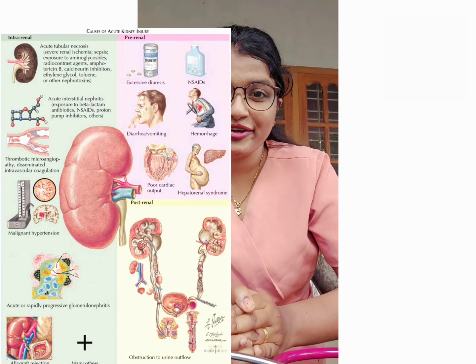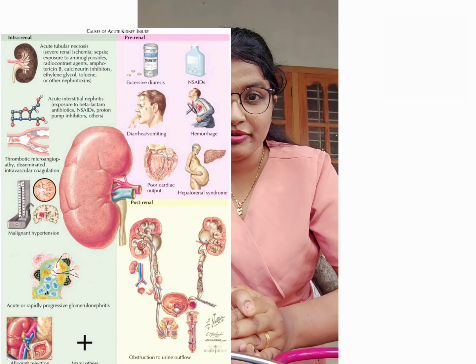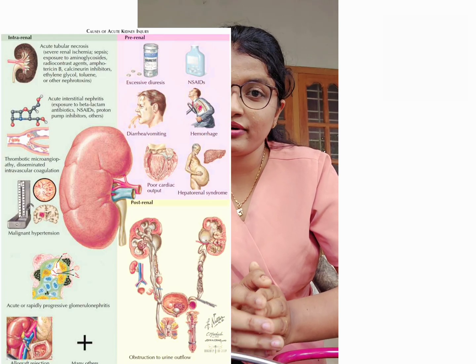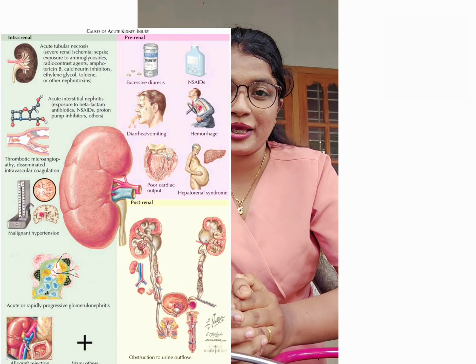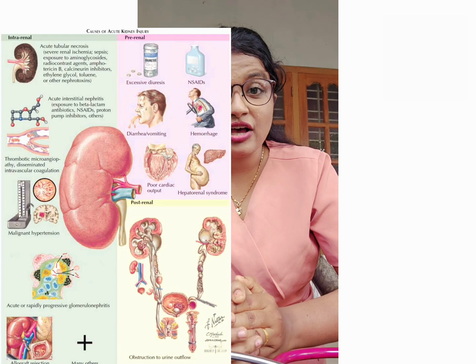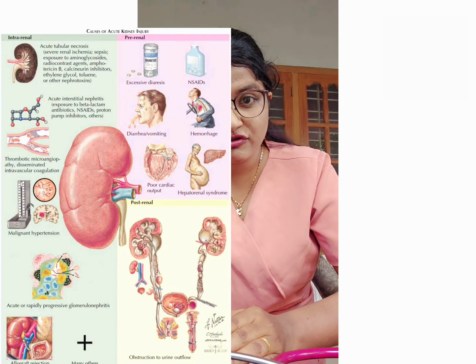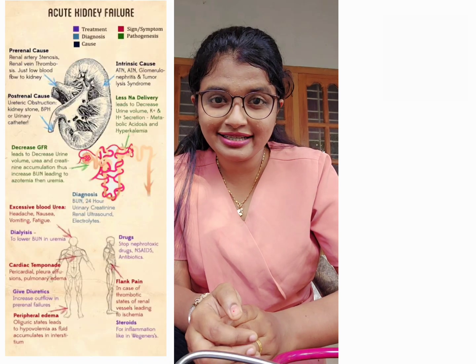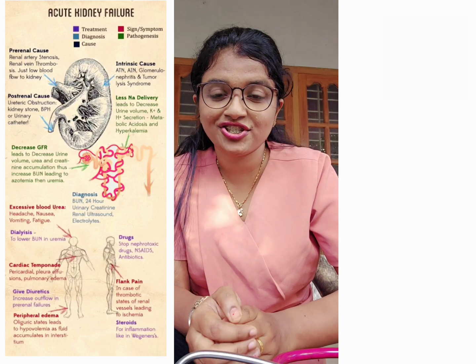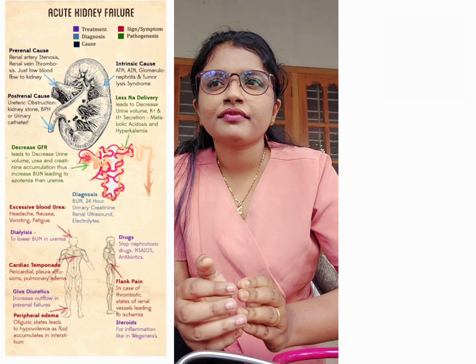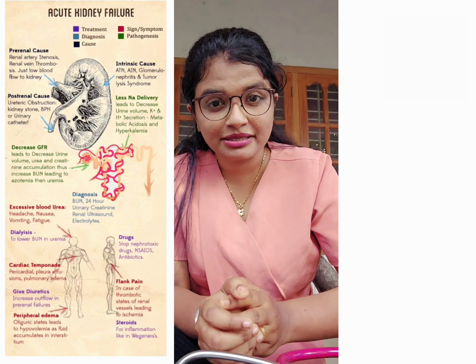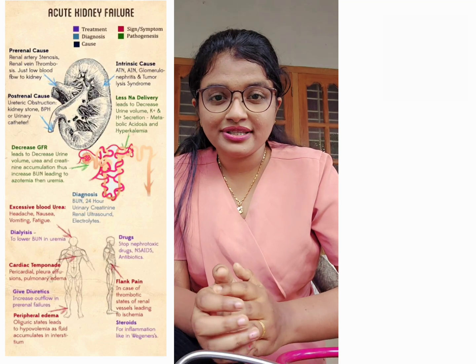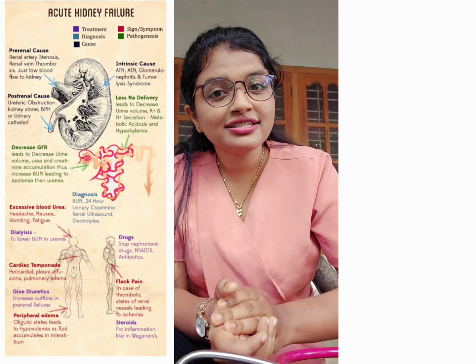One such term is oliguria. A reduced urine output of less than 0.5 ml per kilogram per hour is considered as oliguria. Another important term is azotemia. Increased levels of BUN and creatinine is known as azotemia. If this is accompanied by symptoms like encephalopathy, asterixis, platelet dysfunction, pericarditis, nausea, all these things are known as uremic symptoms. If these are present along with azotemia, you call it as uremia.